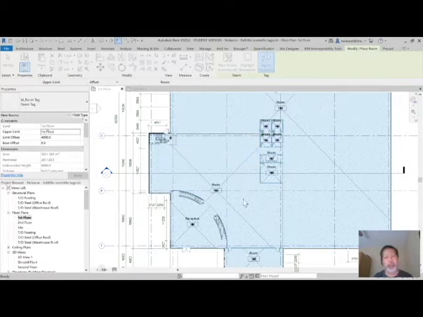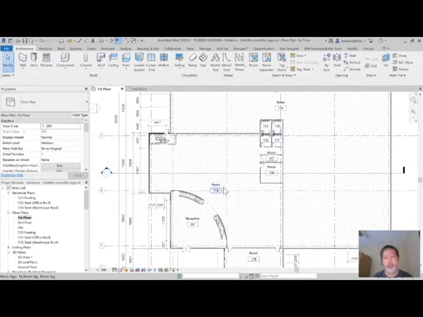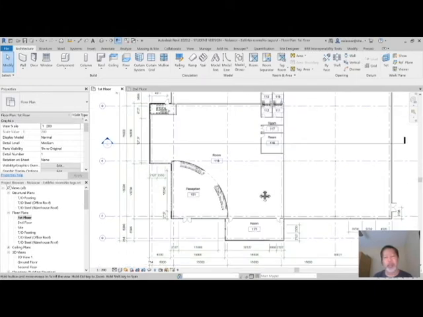So you can close that, and notice that each room now has its numbering, so you can adjust that numbering, and you can change the room assignment as well.